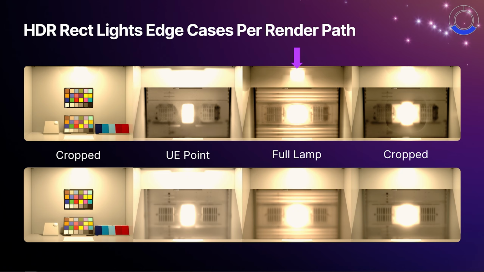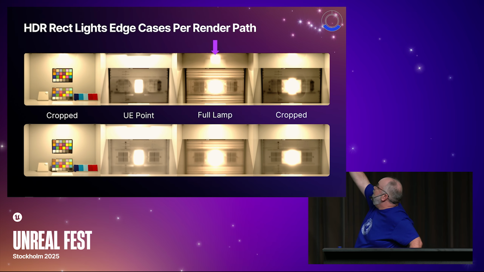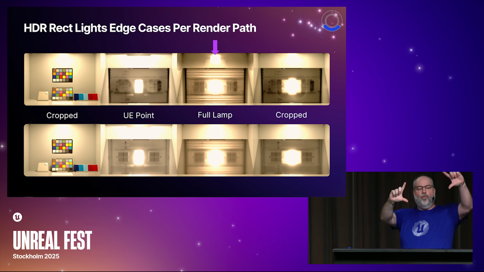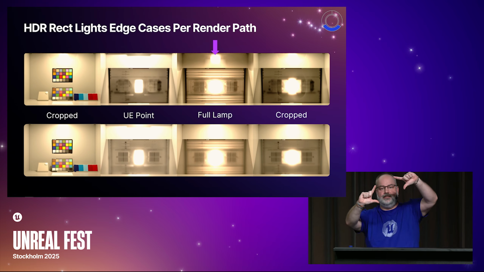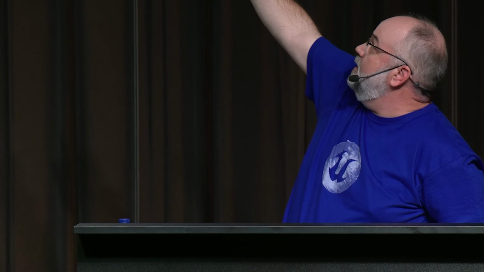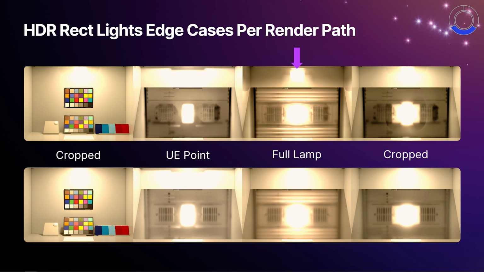This is the incandescent A light, so there's one halogen bulb. Then the second point is the full lamp, so the entire light part is actually one HDR light texture. And when you get big rect light textures, you get Lumen artifacts because of the specular lobe and the way that things work. It doesn't mean it's bad. It just means you need to know that's what happens with big lights.